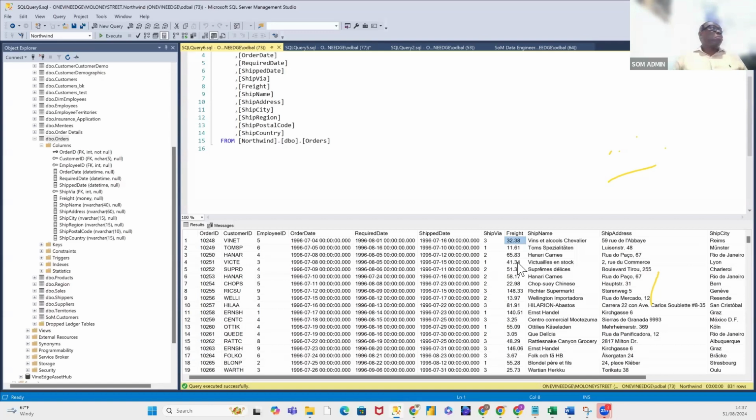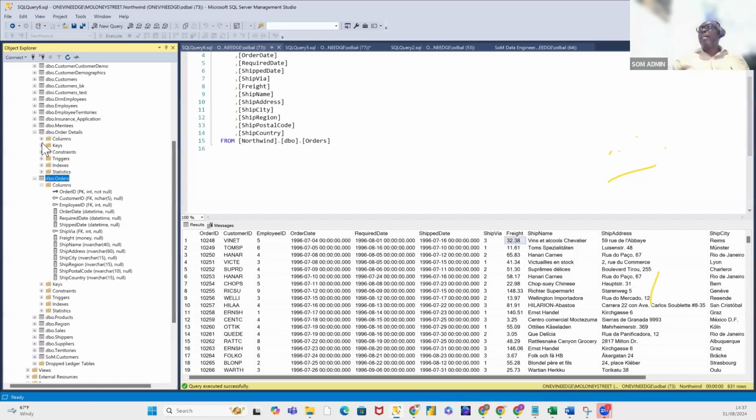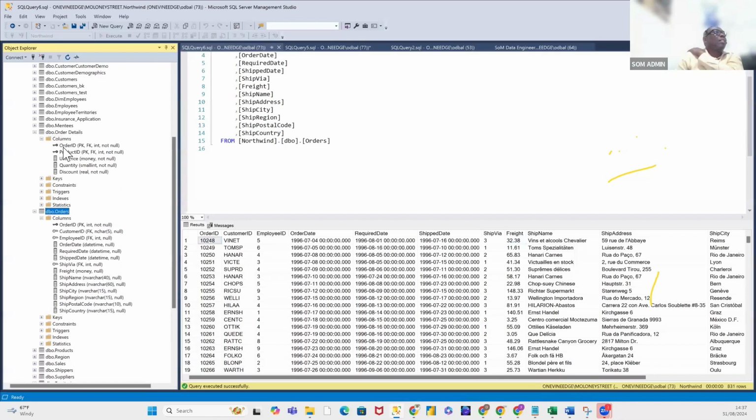And that is where we now have another table, which is the order details. We give the details of this order. The only thing that will have a relationship with it is going to be this order ID and the product. So if I open this, you can see I have the order ID, which is coming from here, and I have the product, which is telling me the details of that product. In the front end, you will see it as one form, but you can see how it has been broken down into so many tables in the background.